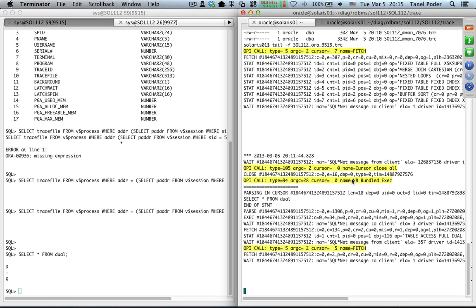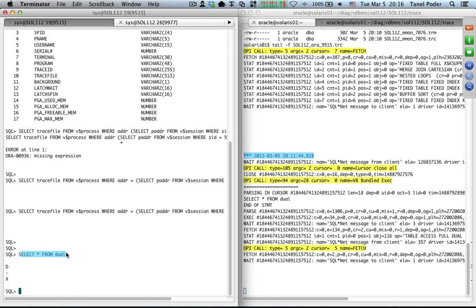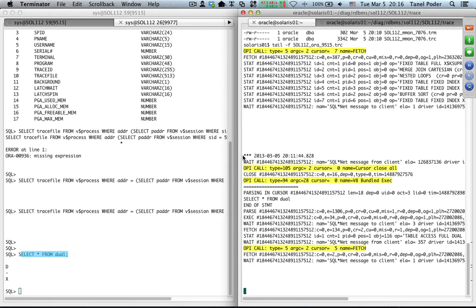You might wonder, what happened here? Let's start from the beginning. When I ran this a few minutes ago, I was talking, and then I ran this select star from dual command. If more than 10 seconds has passed since the last trace entry was written, then the trace writing module will just write the new timestamp, so we would know roughly where we are from this as well.